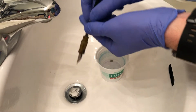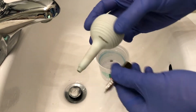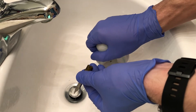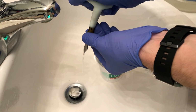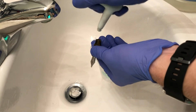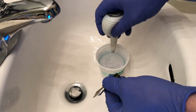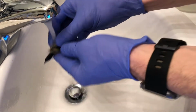The key here is submerging the nib and feed fully all the way up to the section, and then pulling up your flushing liquid and then pushing it back out. You can expedite this process with this. This is called a bulb syringe. This is often used for medical purposes, actually. I've seen people stick this up a baby's nose and pull out mucus because they don't know how to clear their noses properly. However, it is great for sucking up other liquids and blowing them where you need to, such as pen flush through a pen section, nib, and feed. And I would highly recommend spending a few dollars, especially if you plan on staying in the fountain pen hobby. Having one of these bulb syringes around is a lifesaver.